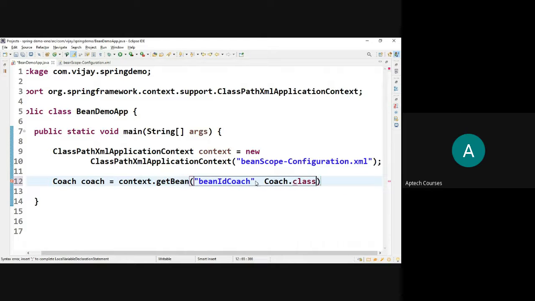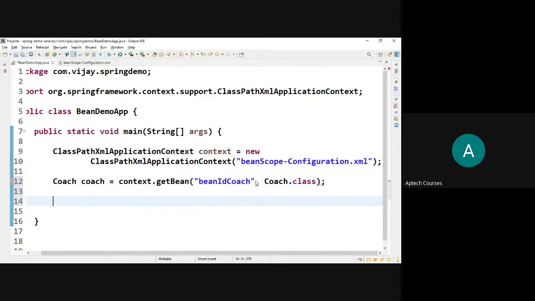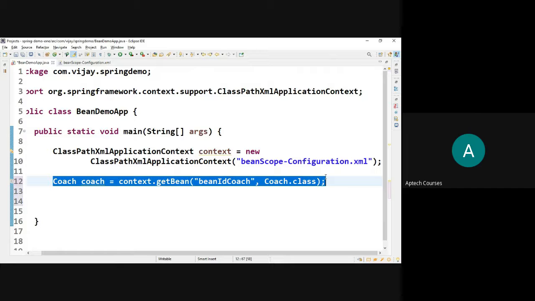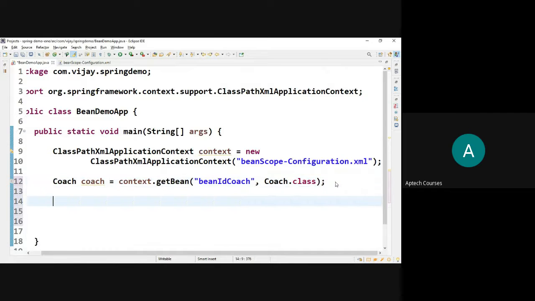Coach data class. Fine. Same thing, I'll copy paste. In this case, simply you can go for my coach. Same thing, same.